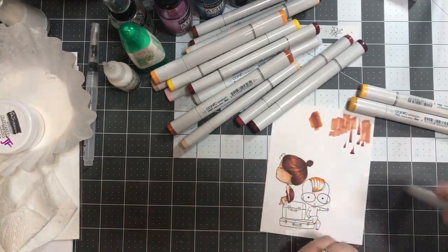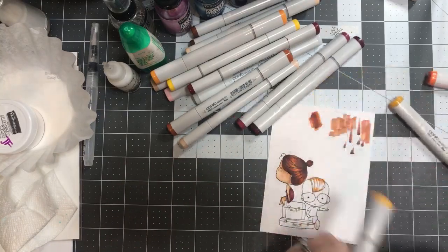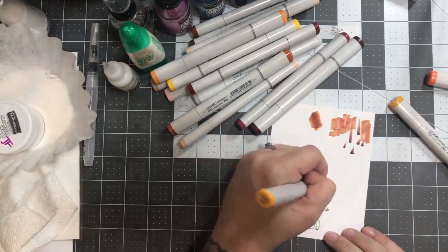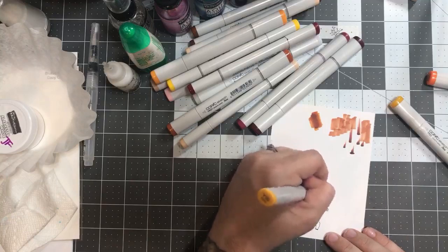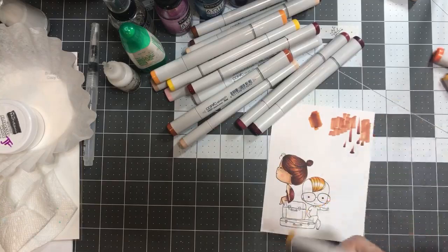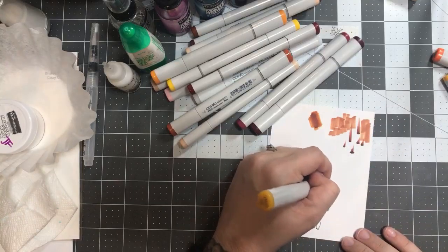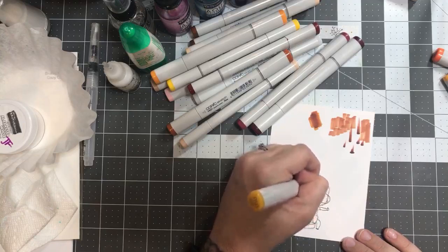Okay, so that was YR04. Then let's see, we've got this yellow color, which is a little more pale. And then we've got this color, which hopefully will kind of dull it down a little bit and make it look a little more natural. I don't know.